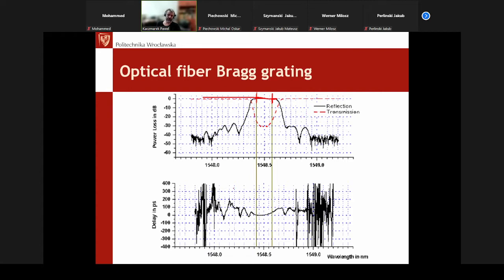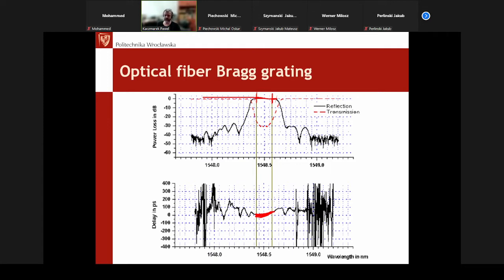You can also see a second quite important parameter for the Bragg grating, the dispersion. A Bragg grating can also introduce some dispersion. So the phase characteristic of such a Bragg grating is also important, and it is important to have a linear phase characteristic for the working operation band of such a Bragg grating. This one is made for telecommunication purposes, to simply filter out one of the channels from WDM systems.